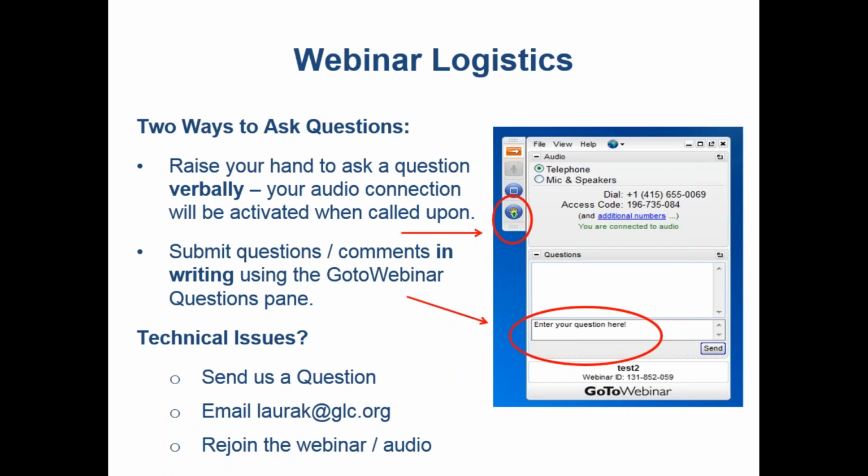All right, I see a couple of hands. Lots of hands going up. Good, good, good. No questions yet. Looks like people are getting the hang of this.